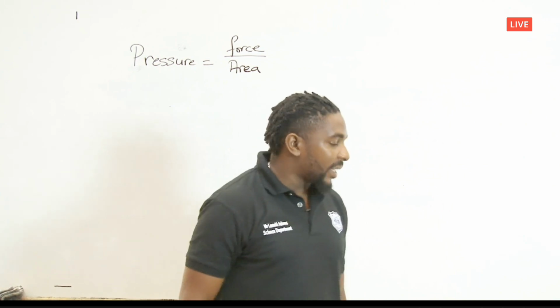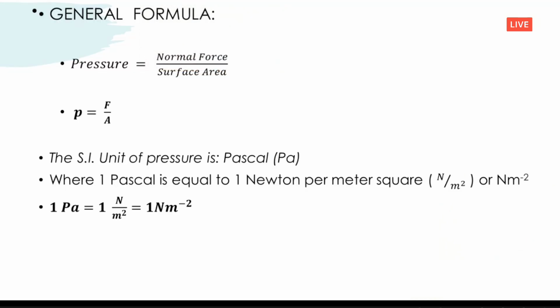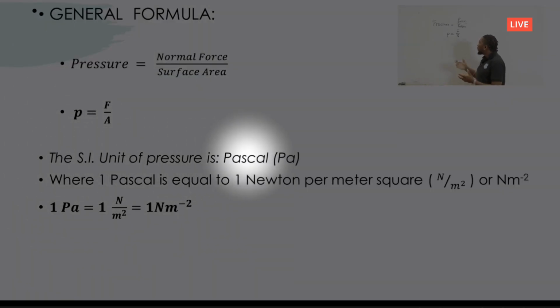Good? Which is the total surface area. So this is the first formula that we will introduce to you for pressure, which uses a symbol notation of small p for pressure is equal to capital F for force and a capital A for area. Good. Now, with every formula there is a derived SI unit, meaning a unit that is understandable to be used throughout all of science. So it's the SI unit, which is referred to as Pascals. The SI unit of pressure is Pascals.